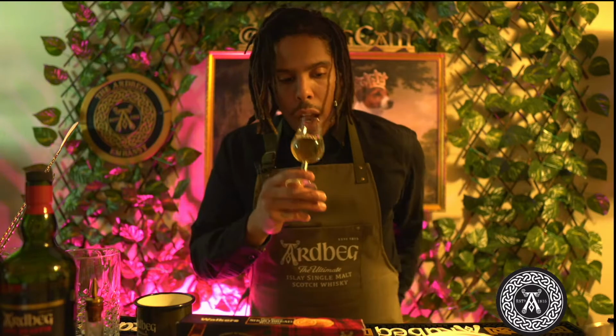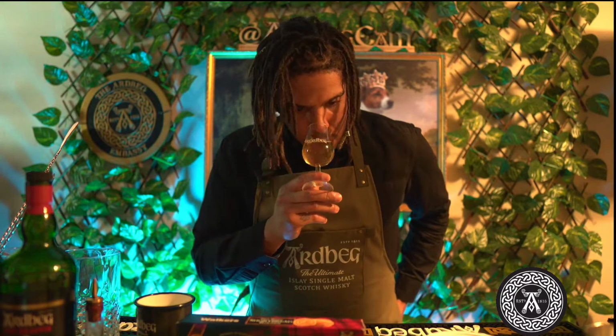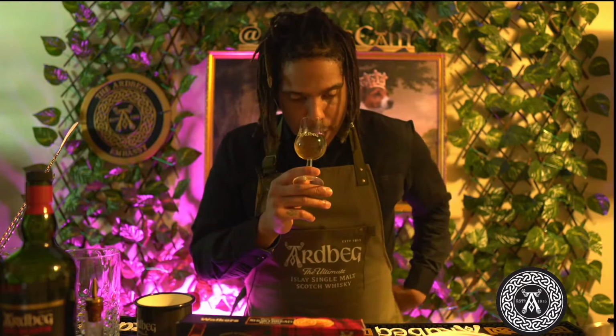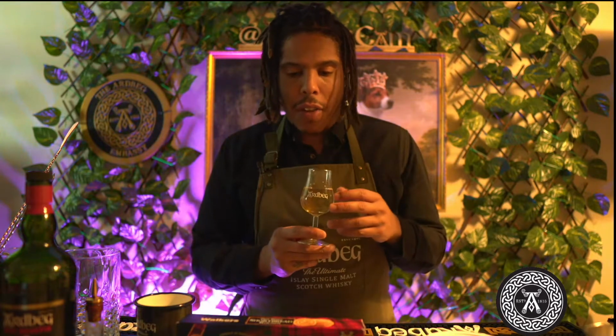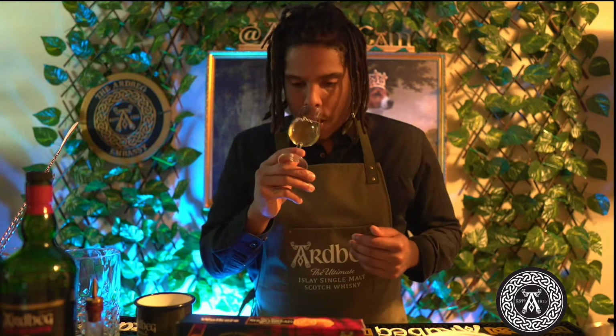Slàinte. So let's dive into a little bit of the whiskey now. We've walked through some of the basics about how it was constructed. Ardbeg Wee Beastie still adheres to that 55 to 65 parts per million in terms of the phenolic range that we're looking for in our malted barley. Ex-bourbon, ex-sherry, components aged wholly and then brought together. And then after 5 years of aging and a little bit of bottling, it was then fat washed by yours truly. All right, let's go ahead and see what it does.